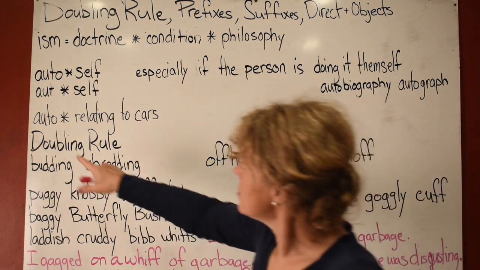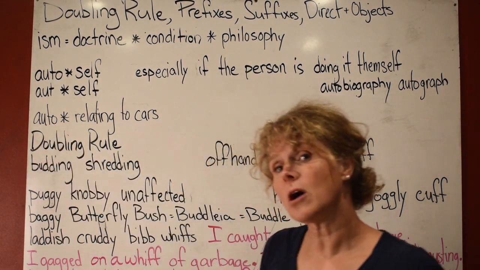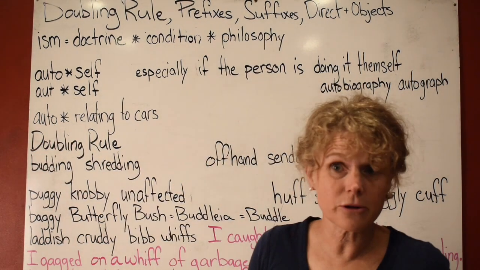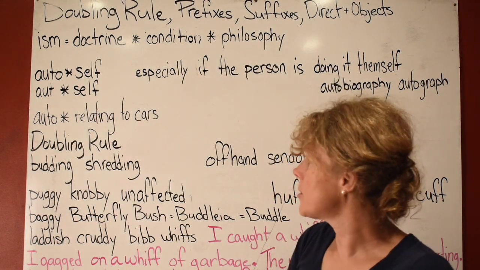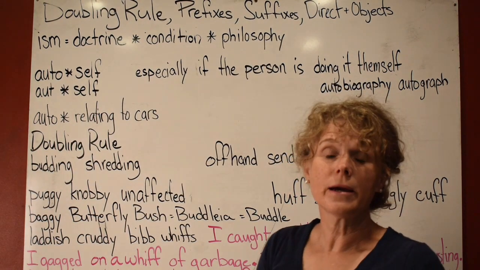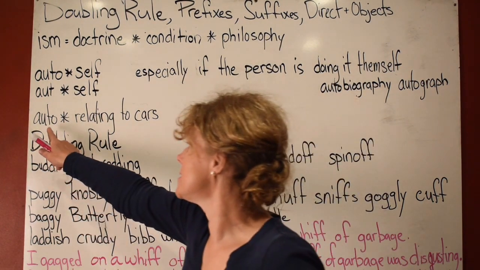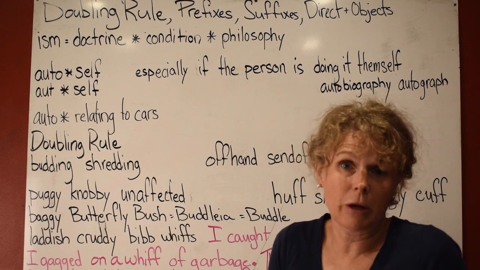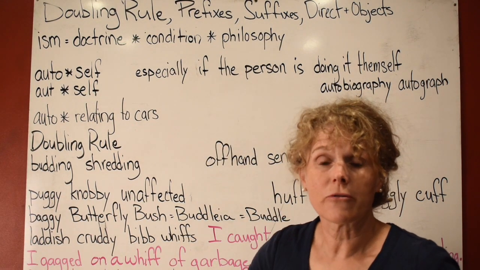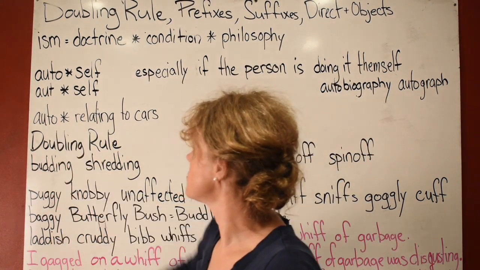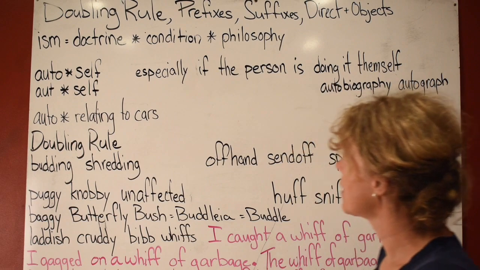Also, auto is relating to a car. When you see that, it's also a prefix, because it's considered an automobile. So before we had auto and it was a mobile, it was moving by itself. It's no longer being a horse-drawn carriage. That's how we used to get our vehicles to move, with a horse, with something that powered it that way. Now it's doing it by itself.